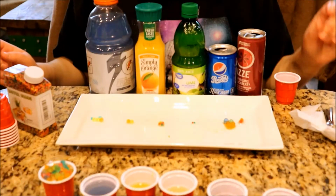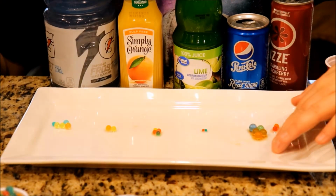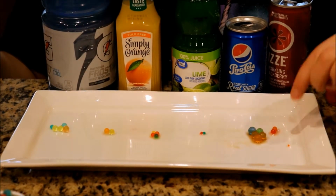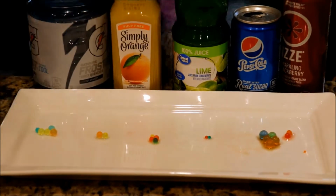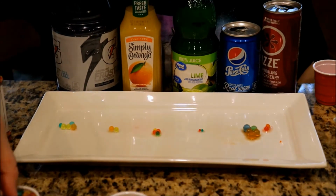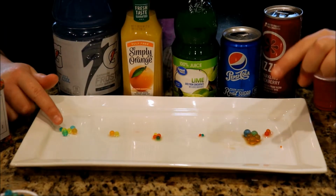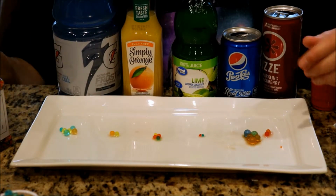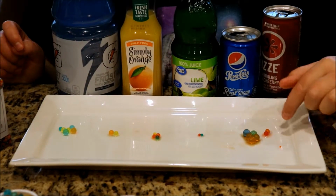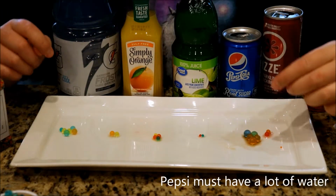So the Izzy one did not change much from this tiny little one. Oh, it did grow a lot, but not a whole ton compared to some of the bigger water beads. Let me see if I can find a bigger one. All the bigger ones are down at the bottom. But it's from the smallest one. It grew a pretty good size. The Pepsi ones, I'm actually shocked. These things grew really, really well. Like, that's amazing. That's really impressive.